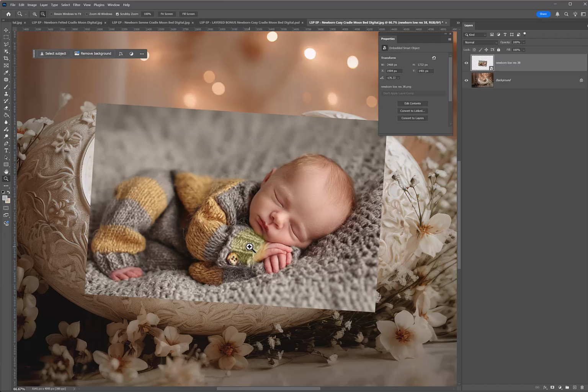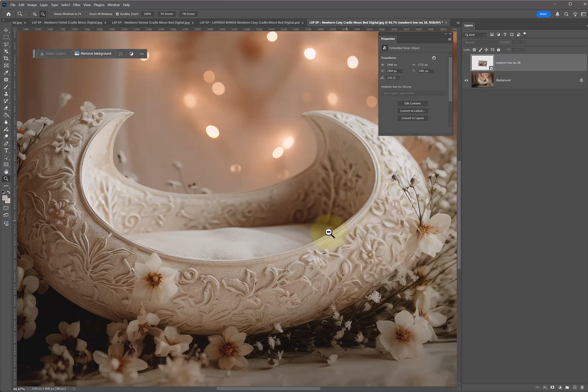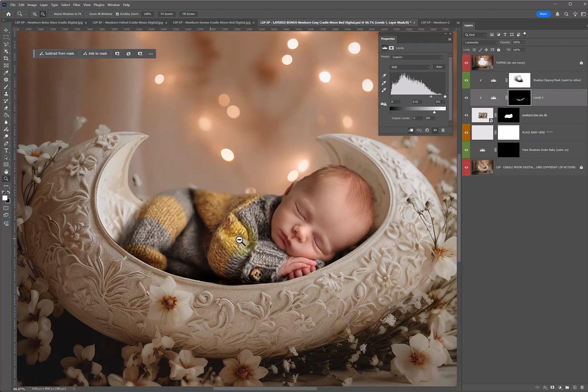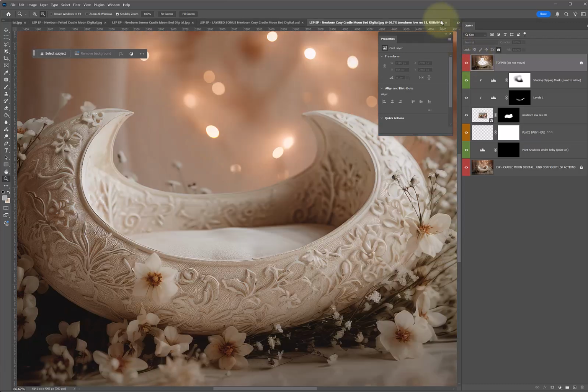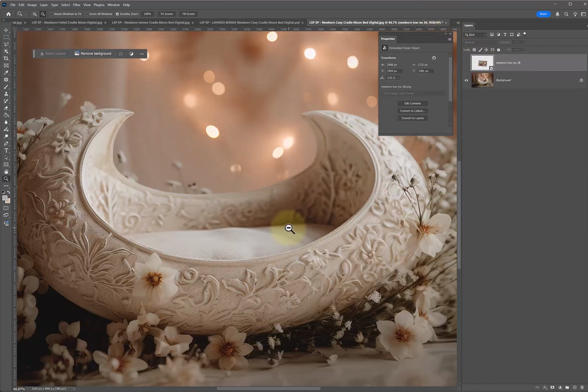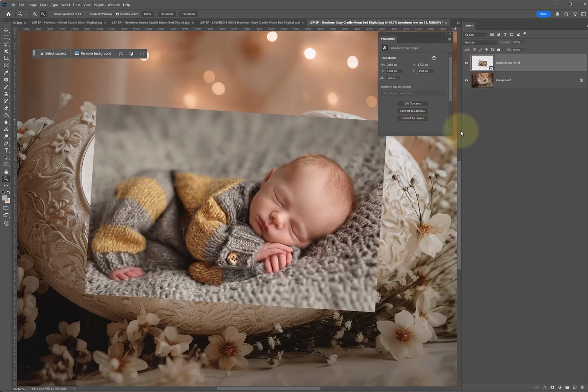Now next up we're going to want to mask the baby. If you are matching with a simple digital background, this is really easy to do, but I've deliberately chosen this moon because it has a rim on it that we want to mask baby in. Now in our collection you actually get a PSD Photoshop file of this image, which actually includes the topper over the top, which makes it easier. That bit's already masked for you. But for this tutorial, I just wanted to show you how to use this as a flat JPEG because it's a great example of masking that I can show you.